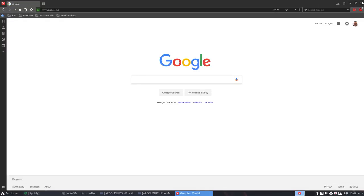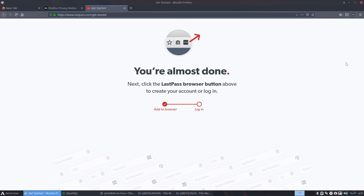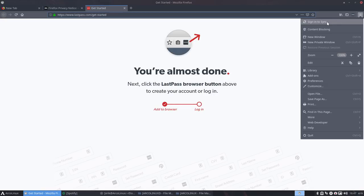So that's one thing. Now, Firefox is there as well. So, you know, I do use all my browsers. Even though people say, hey, too many browsers, I do use them all the time. The same applies here. So with this LastPass account, I will sign in and I will sync as well. There's also a possibility here to sign in to sync. And everything is going to come from the net.